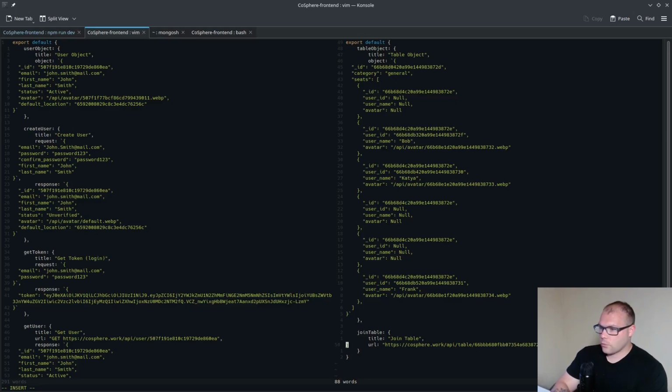All right. PUT. And then response is going to be, I'm just gonna grab that same token from over there because I don't feel like generating a whole other one.